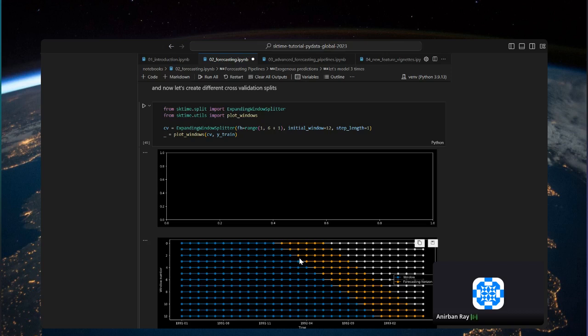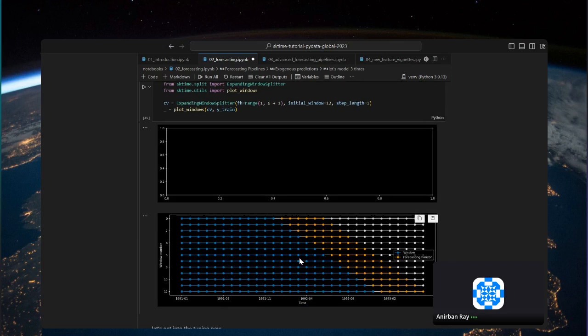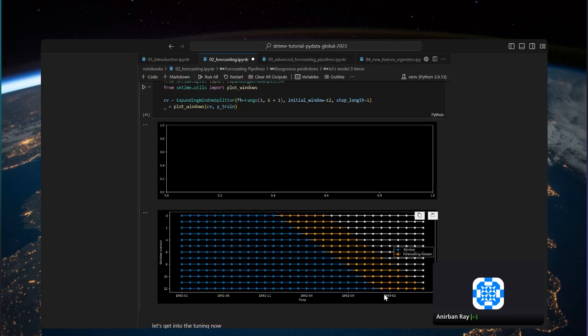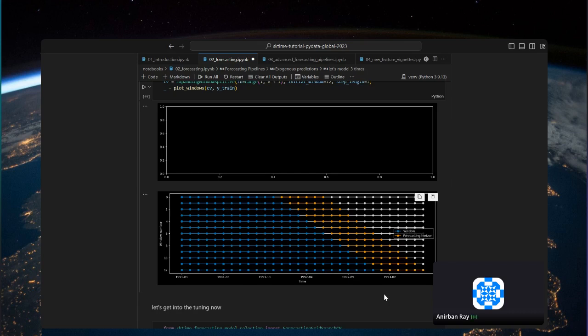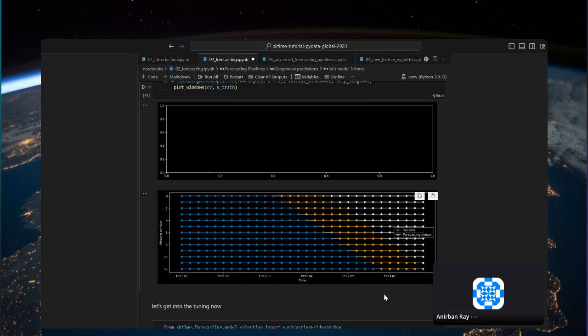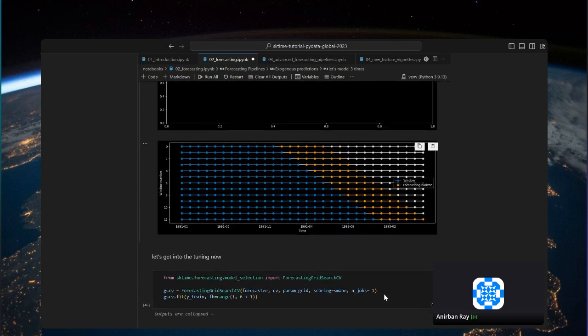So that's how we are plotting the CV splits that were actually created as part of this splitter object. And these are the splits. So as we can see, there are about 12 splits, each with a different training part and evaluation part. We're going to go over all the splits and see, on all the 48 possible instantiations of the model that we see, what works best on average on all these CV splits. To do that, we need to start with creating our object.